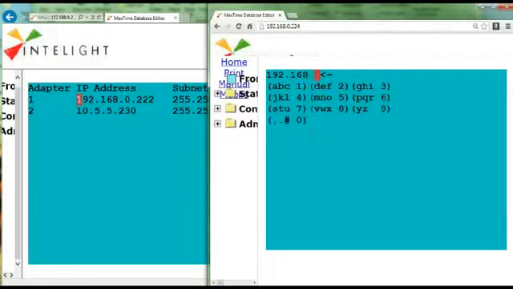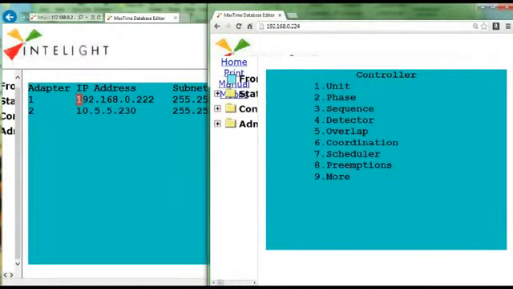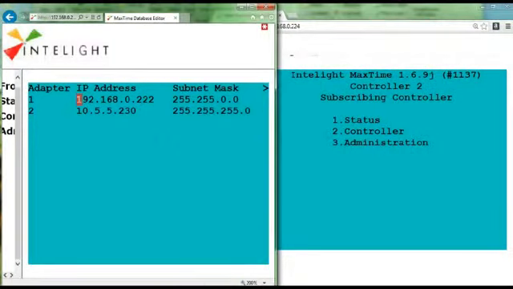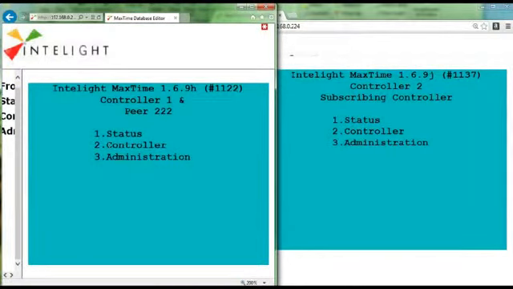And that will complete the programming of everything you need in the subscribing controller. Technically, I haven't programmed anything in the peer controller. The subscribing controller subscribes to a parameter in the peer controller. So in the subscribing controller is where all the programming is done. But it's simply one line of information in the user program and then putting the IP address in with the peer ID, and you're done. So we'll set these controllers back to the main screen. So we'll go to the other one. And now we can go back and start testing here. Okay, that's next.